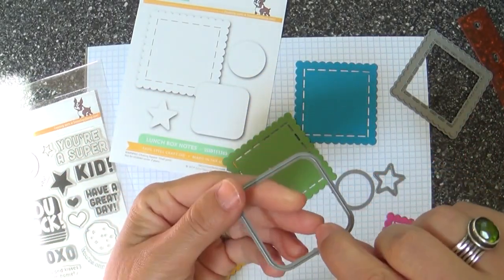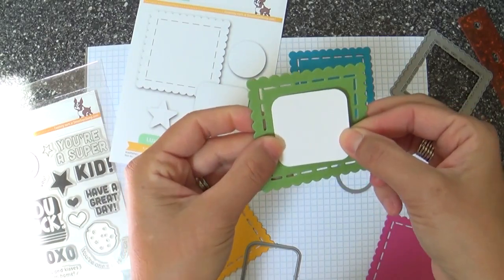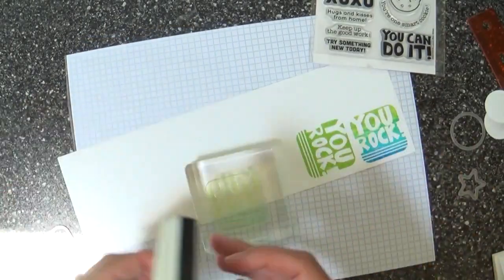And okay, now here's a little rounded square that I also die cut with some white. All these little things coordinate perfectly with the Lunchbox Notes stamp set. So you'll see all these sentiments and images coordinate great. Here's one that says, "You rock."